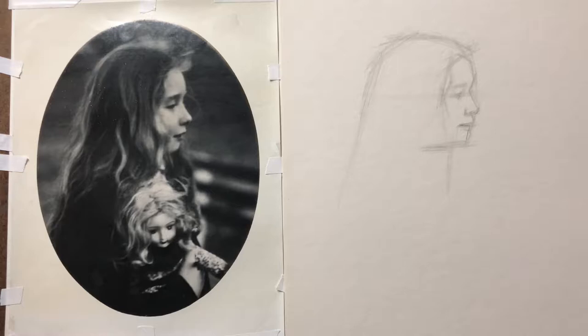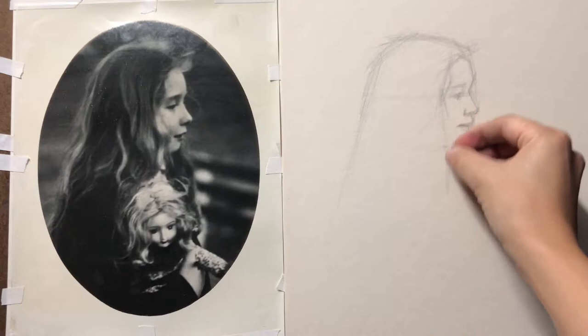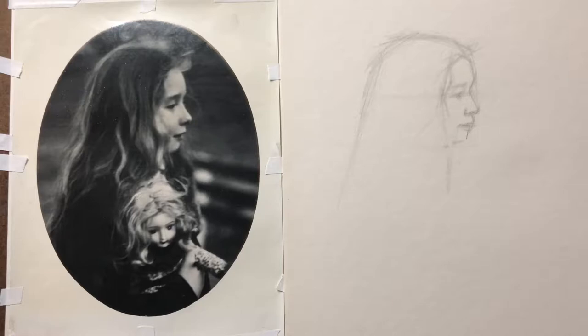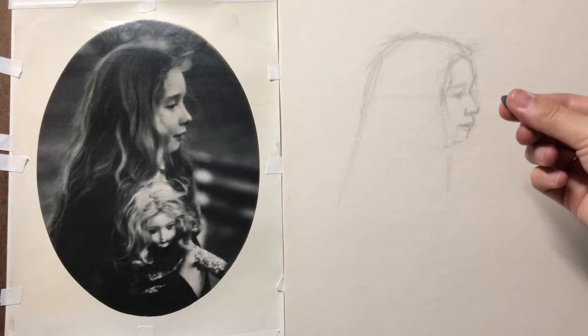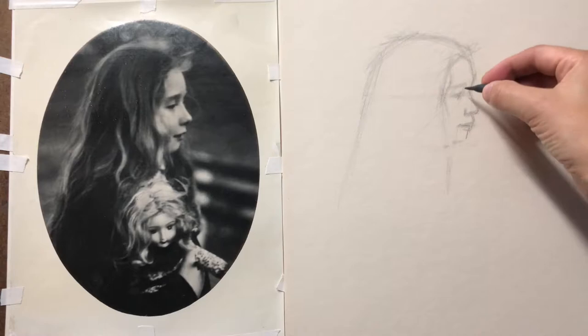I haven't erased anything really yet, so I'm gonna go in, neaten up, and get rid of some of those things that I see are a little bit different. You can mold your eraser into a chisel form, or you can mold it into more of a point to get at some of those dots.